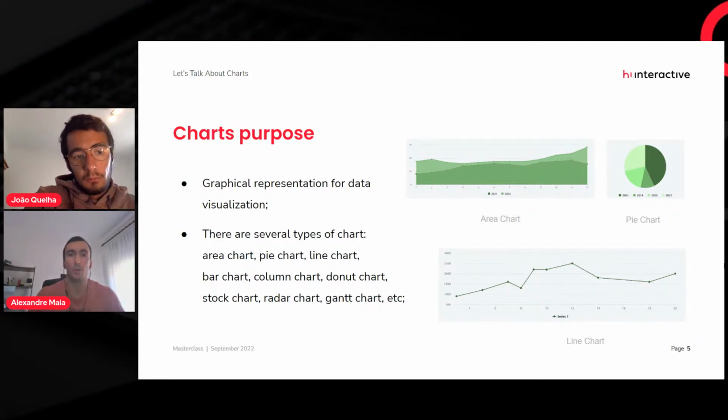But on the other hand, if you have data that represents numbers that change over a period of time, for example, the annual revenue from your company in the last 10 years, probably you are more interested in a line chart. It would represent and facilitate the user much more.